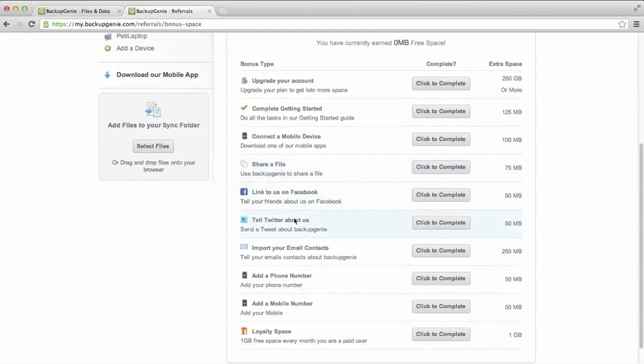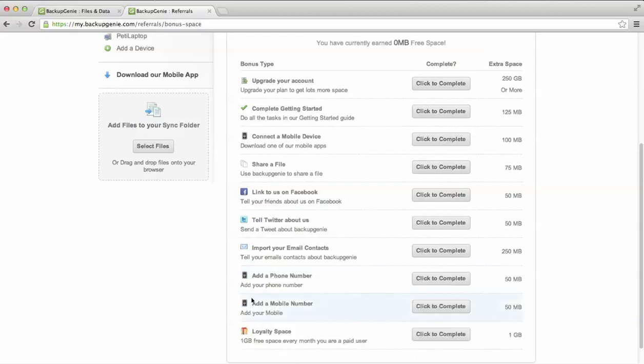Okay, events, you know, that's all the scheduled backups. So that's one part of the online control panel. Sharing is pretty good because you can actually share with other users of BackupGenie. So kind of like Dropbox, you can share your backups. Really useful for, especially with the unlimited space, if you can share files.